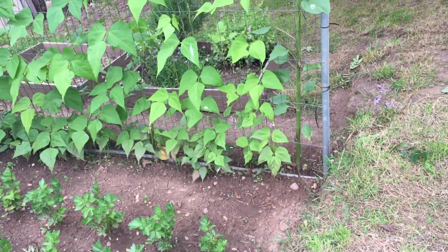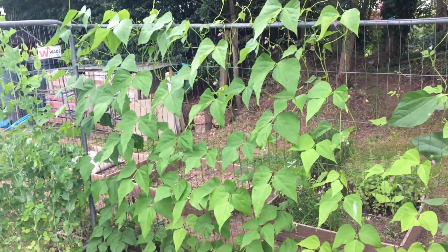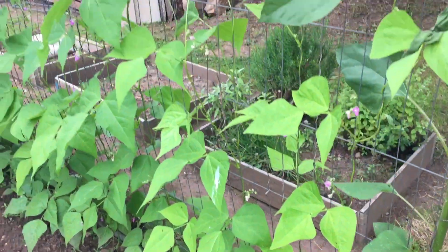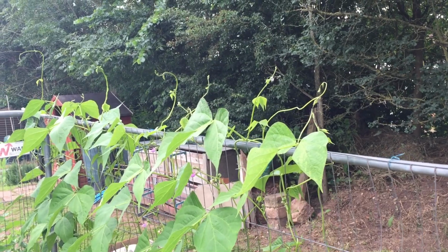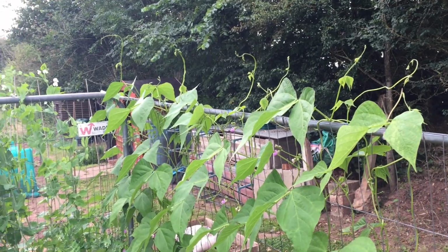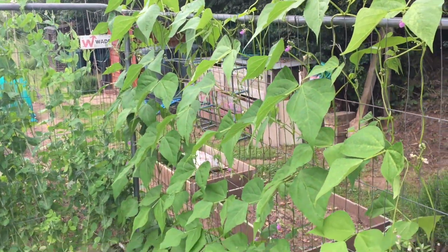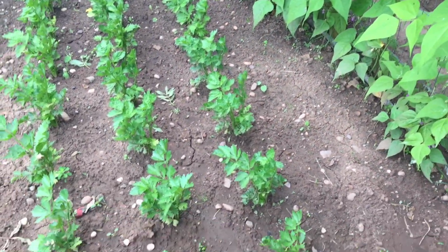So in this first bed here we have French climbing beans, and you can see how they've found their way up the poles. They're already starting to take on these light pink or purple flowers, and they will become the beans once they're pollinated. And as you can see now, they've reached the top of the cage. So what I'll do, I'll wait for them to get a little bit longer and then gently train them over the other side so they start growing and clinging on to the cage on the other side, and that way you get more beans out of it. You have to be careful when you do that though, because what you don't want to do is snap off the bean heads, because then that'll be the end of how far they will grow.